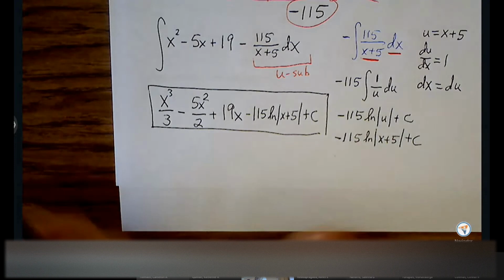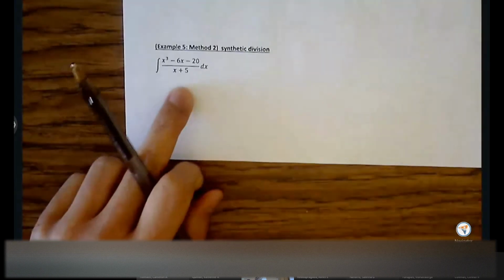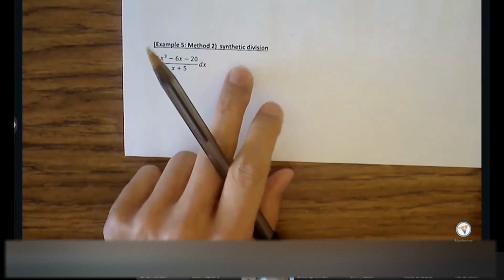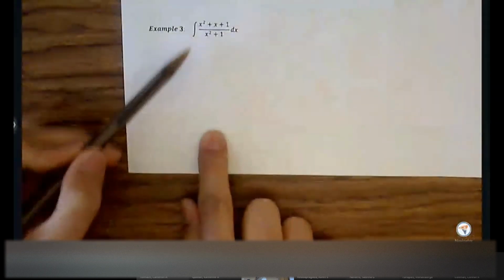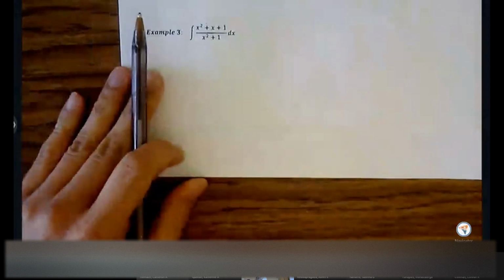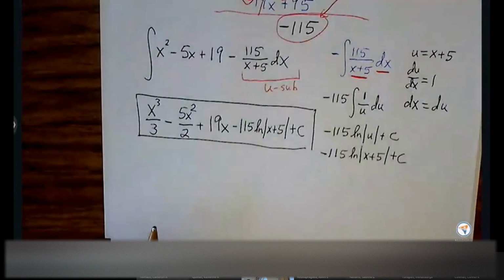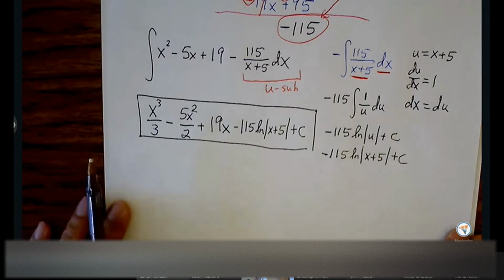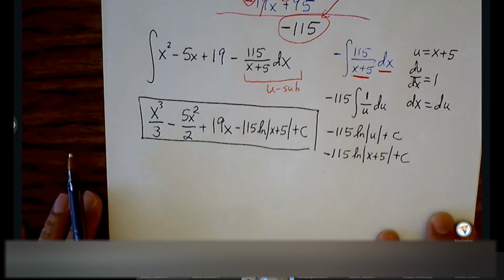Okay, I didn't get a chance to go through example 5b, which is synthetic division. So I will do that at the beginning of class tomorrow. I'll also show that we can go through one of the methods that we just learned with example 3. So we'll finish up with 5.2 at the beginning of class tomorrow. And then we'll start 5.4 with exponential function e to the u. Just continue to make progress, getting ready for our quiz, which is next Tuesday.